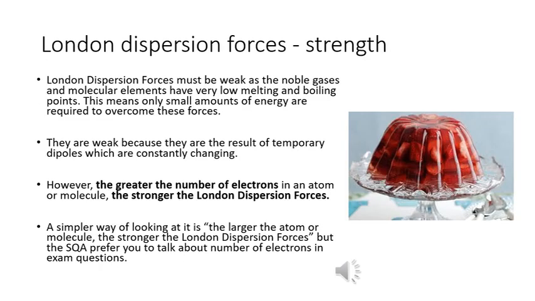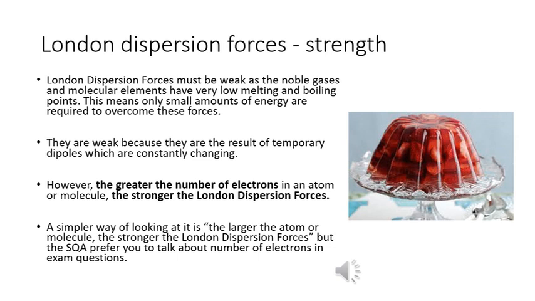We've said that London dispersion forces are the only forces which exist between the monatomic elements, or the noble gases. On the previous slide we also said that London dispersions were the only type of intermolecular forces that exist between molecular elements. In this slide we're going to look at the strength of London dispersion forces.